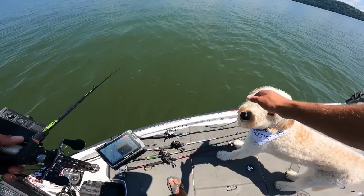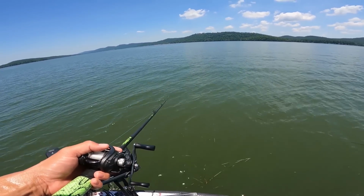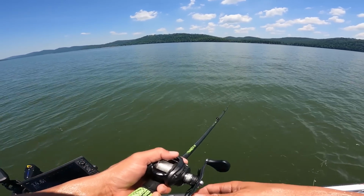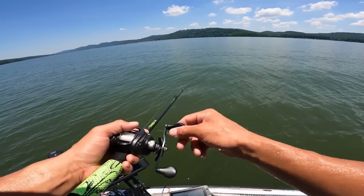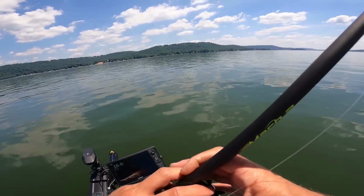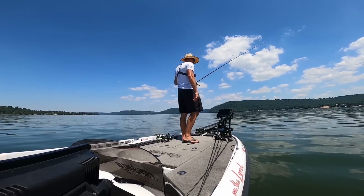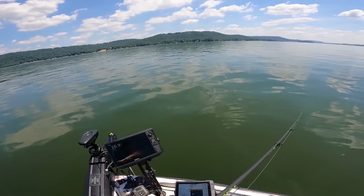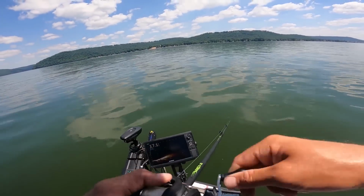Sniff them out, Scout, sniff them out. All right, dried. Bumping some real good shell. Every time my rod tip goes like that, it's coming over a shell on the bottom. Usually there's some bass roaming around. There's one. Oh shoot! He got off. I don't know why. Smoked it. Let it go. Okay, that's a good sign. I see a few on live scope out there.